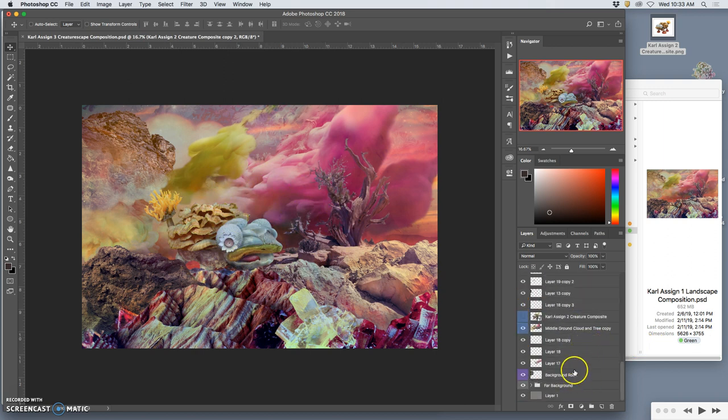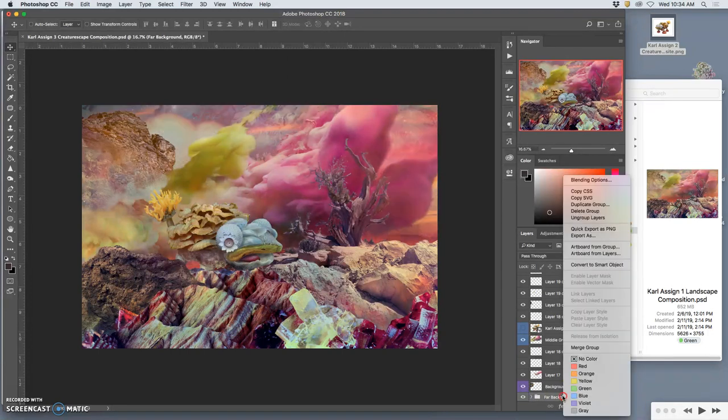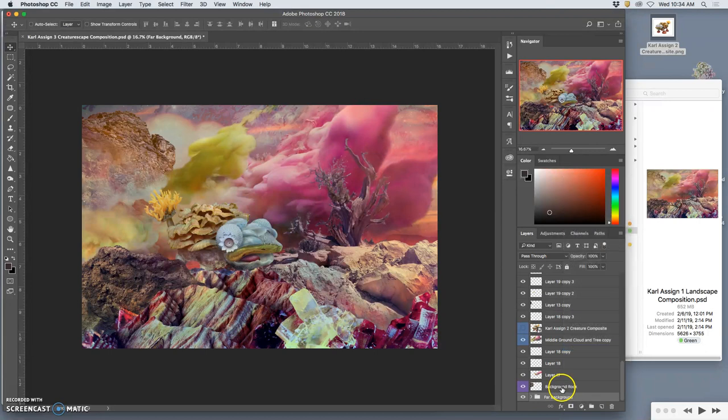So before I touch the creature or change the creature, I want to make the landscape more helpful to me. So I'm going to reduce all these different layers I have to only 4 layers. So I'm making the stage simpler. First of all, I can get rid of the gray background. I don't need that at all. Remember, I've already resaved this as something else. So this is assignment 3, not assignment 1 anymore. My far background I already have collected, and that's not going anywhere, right? So I'm now going to merge the group. That turns it into one layer, and that one layer is still the same color and is called far background.